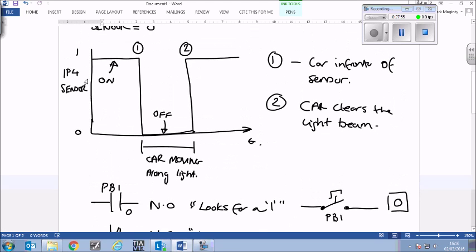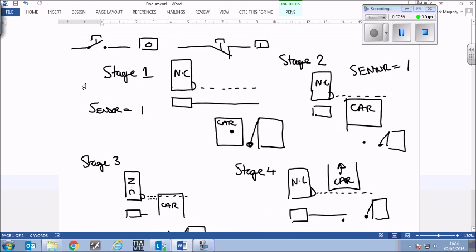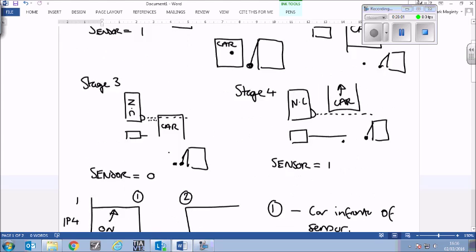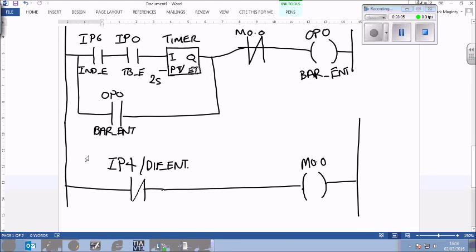And we're still at stage 1. Okay, so the sensor is on. So stage 1, sensor is equal to 1. So at this point, this looks for a 0. Does it find a 0? No, it doesn't. So effectively you write 0 here. Therefore that would stay off, this one here, which means that stays exactly as it is.